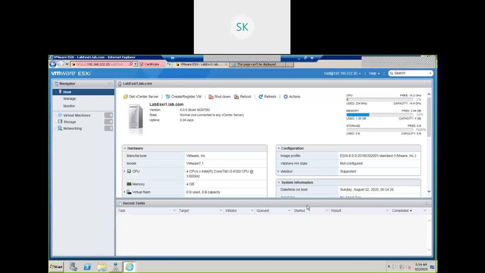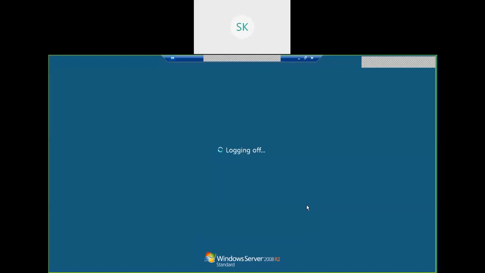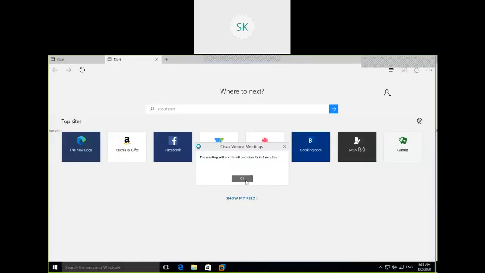From here onwards, I can do my virtual machine configuration. I can deploy my virtual server, user interface, how to go, how to create virtual machines, all those things. What are the options available? For better understanding, what I'm going to do, I'm going to download the VA client. We already downloaded that VA client.